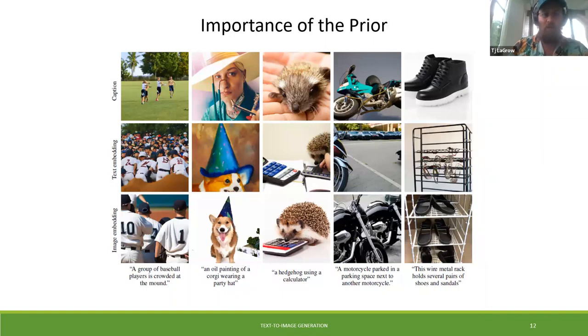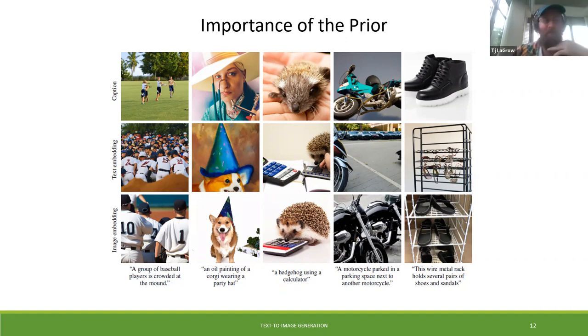They talked about the importance of having their prior within the network itself. Samples using different condition signals for the same decoder are displayed here. In the first row, they pass a text caption to the decoder and pass a zero vector for the CLIP embeddings. Here, we see a group of baseball players crowded at the mound. With just the caption, they weren't able to get as good as if they had used the text embedding prior on the latent space. So in the second row, they pass both the text caption and the CLIP text embedding to the decoder. Whereas in the third row, they pass the CLIP image embedding generated by the autoregressive prior for the given caption, which you can argue is either better or not.